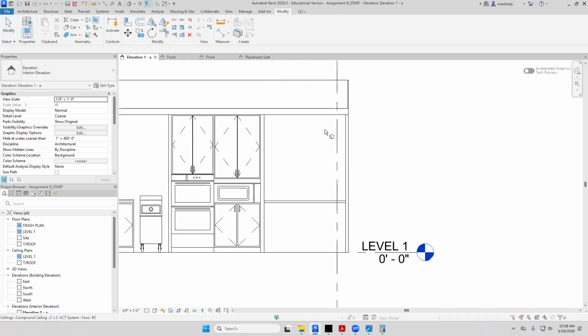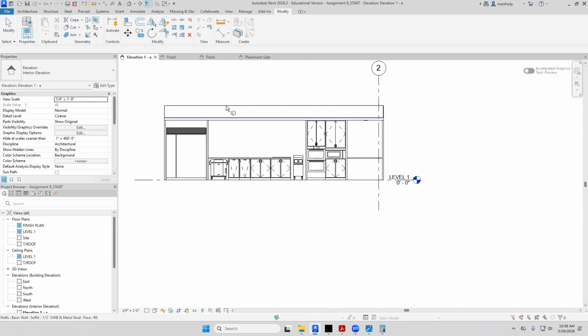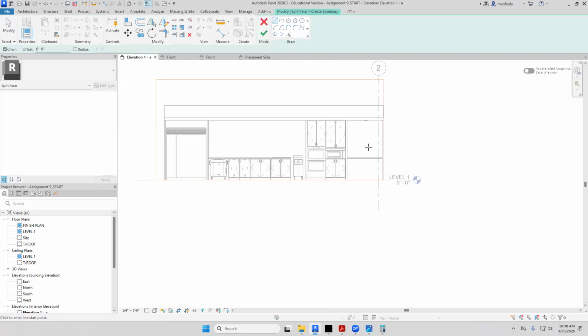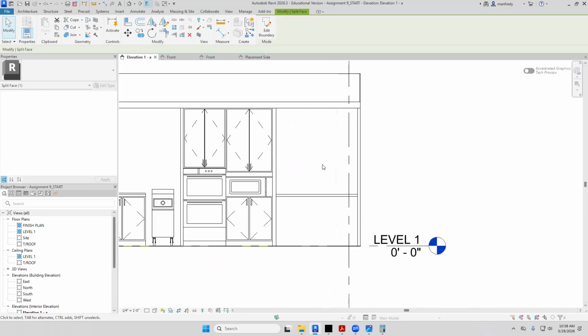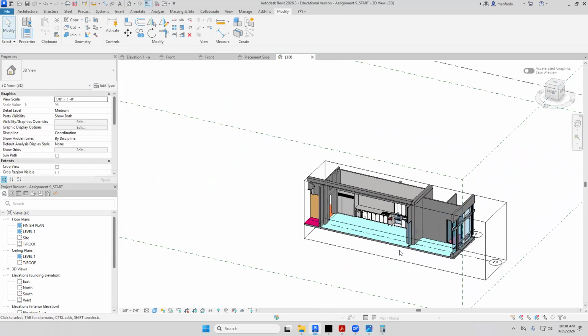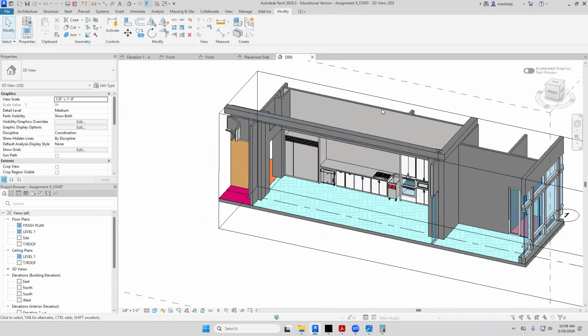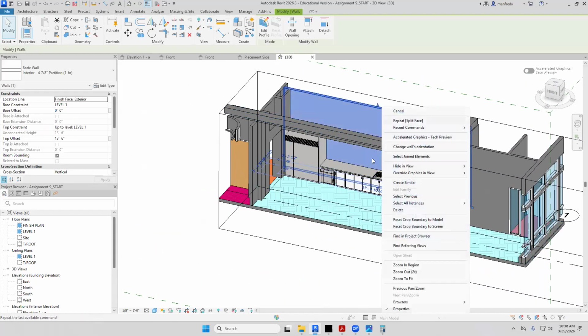Click on this wall. Where is it? Kind of hard to grab. Trying to use that wall there. And then here I can split it out with this rectangle and just put it right here. Just draw a rectangle. Hit OK. That area has been split out. You can see it here. If I grab that wall and I isolate it.